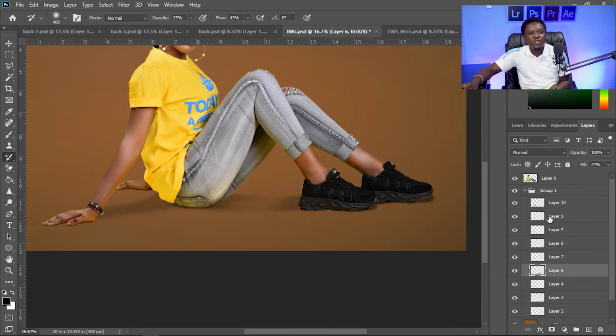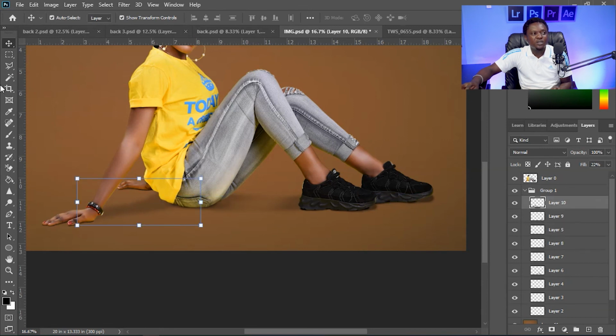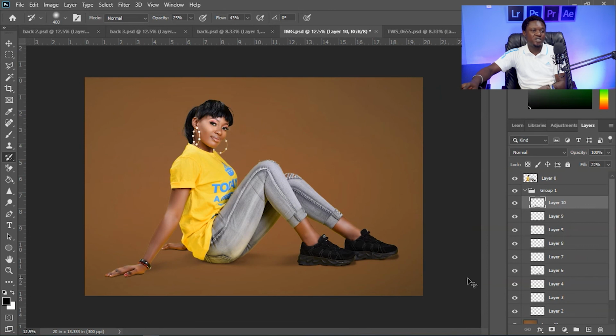You can trace it, and try to use the history brush to erase to history. You can do something more mature and more interesting.